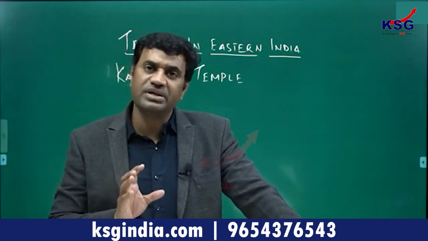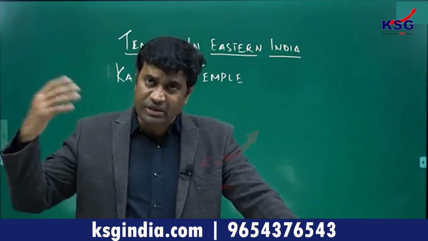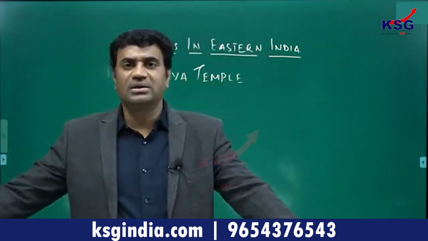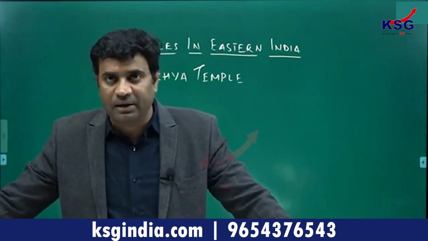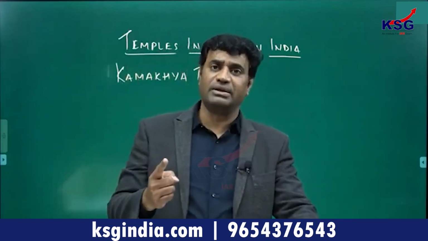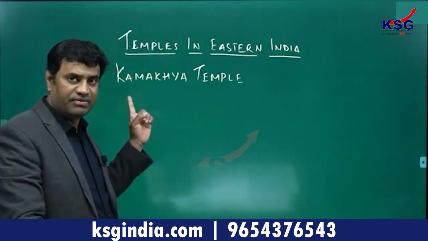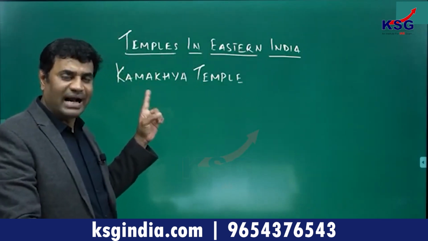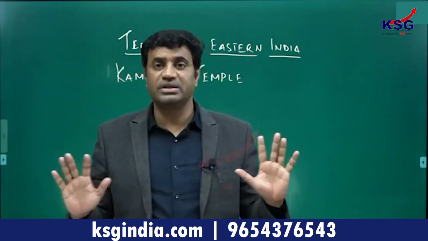Normally 52 pieces of goddess Sati fell on different parts of Indian territory, and beyond Indian territory also, and all these 52 places came to be known as Shakti Peeth, and all these places are marked by flourishing temples. One among them, in fact one of the most important among the 52 sites, is the site of Kamakhya in Guwahati region of Assam, and this temple is worshipped to show gratitude towards goddess Sati. There is no image of goddess Sati here.